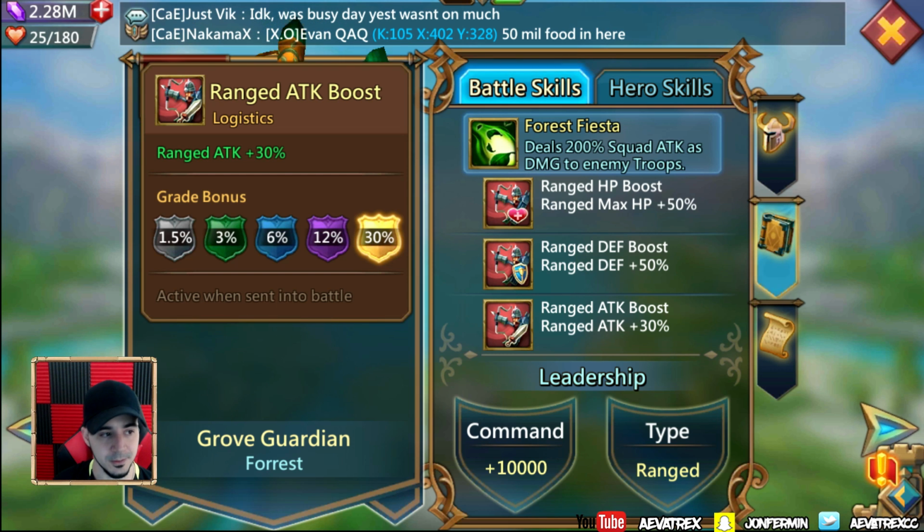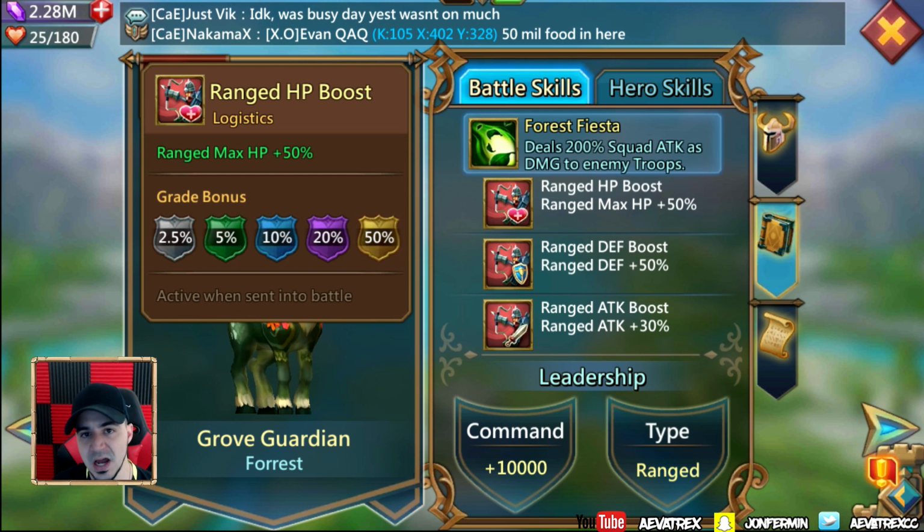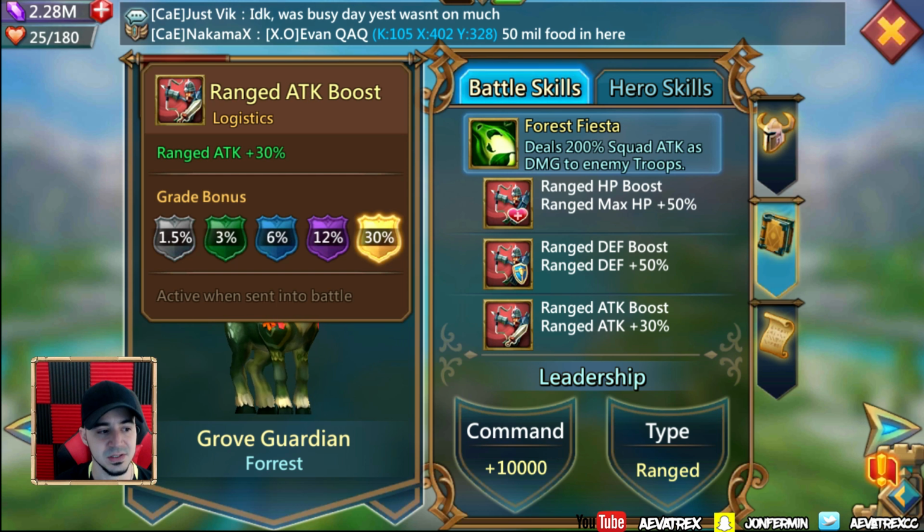Why is that? Okay, let's take a look at this. Let's say you have him at purple, right? So at purple grade, you'll have 20% range max HP, 20% range defense, and 12% range attack. Technically speaking, you might say, well, that's pretty good. I mean, especially if you're going to be sending range, that's still not a bad hero to have.